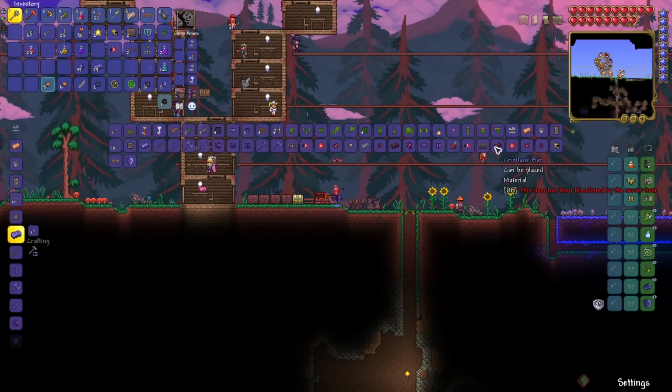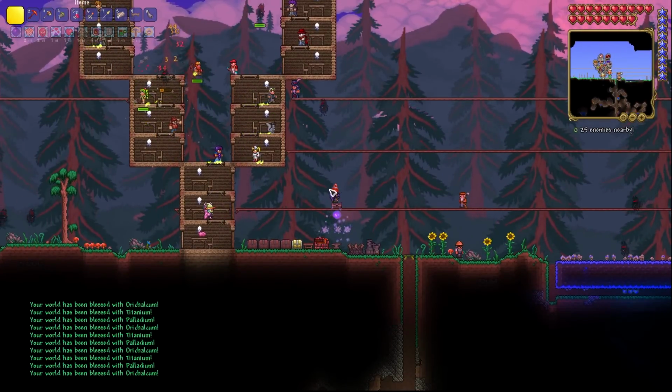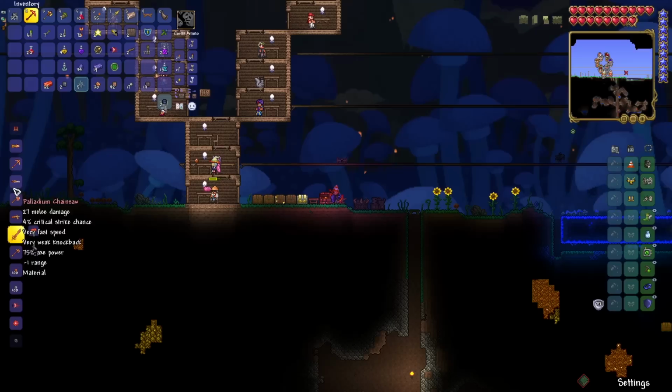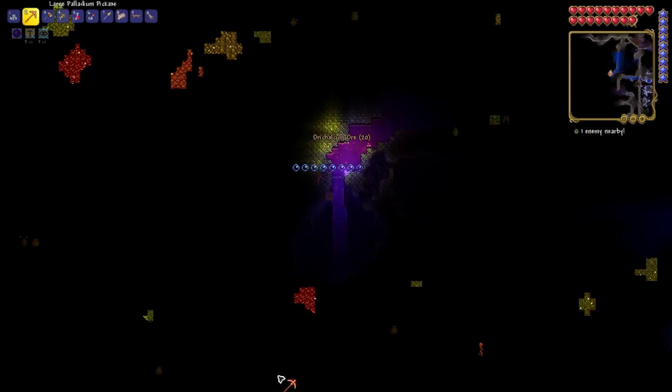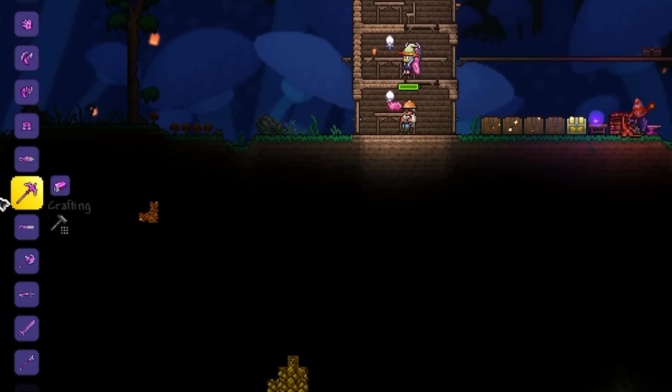Then we took out all of the altars using an altar exterminator, which just takes out all of the various different demon altars within the world. We blessed our world with all of the hard mode ores, and then I went on to mining palladium. Once I got myself a palladium pickaxe, I didn't even bother crafting the shield, as that isn't really useful in a crafting recipe anywhere.